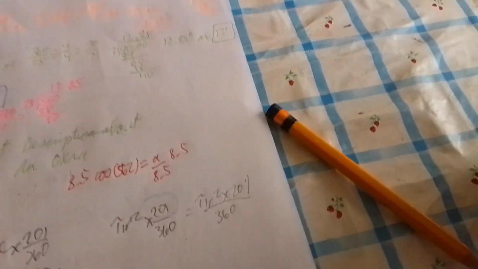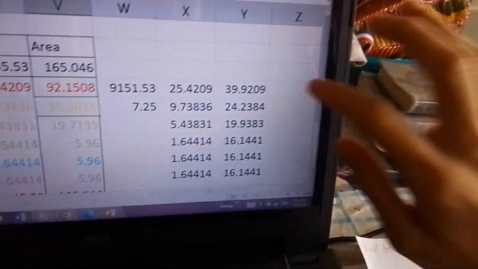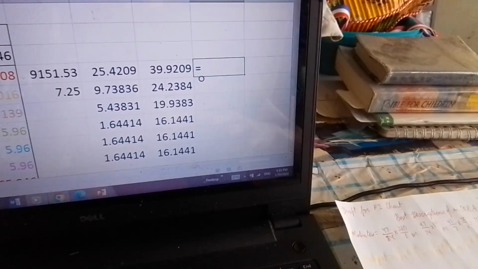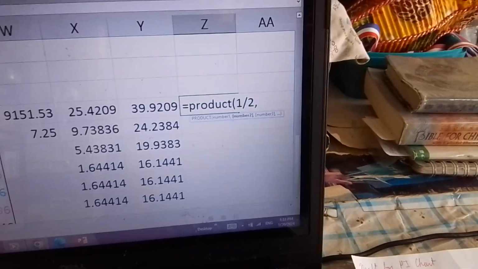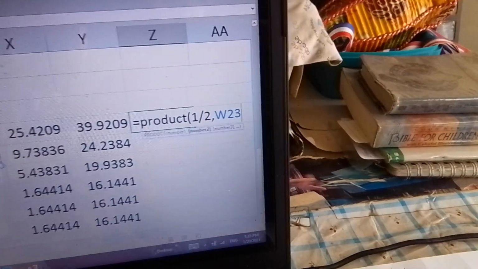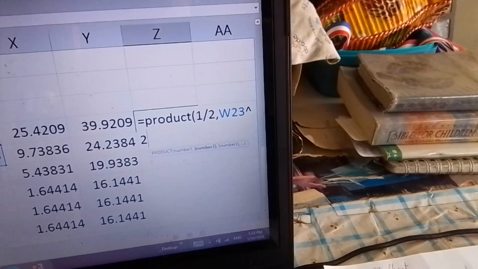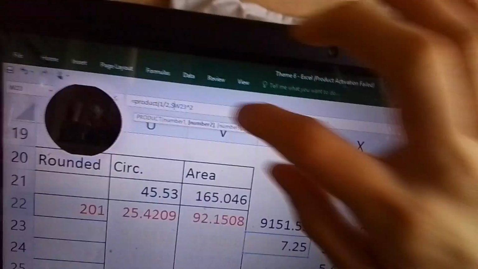Yun lang. And either way, even if we were to do this, we will still come up with the same answer. Pero if you want to test it out, ganito yun. Diba, remember you click 1/2, diba? I-type mo product. Product of the three numbers. So 1/2, that's 1, diba? And the second number, you want the radius squared, which is this guy. Tapos i-square mo, diba? But because remember, we want to lock it, so click on this one, tapos $ sign.